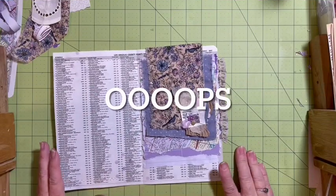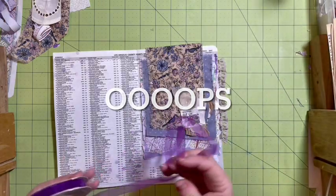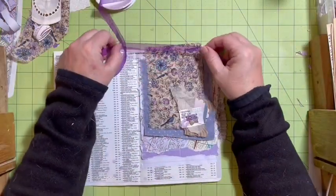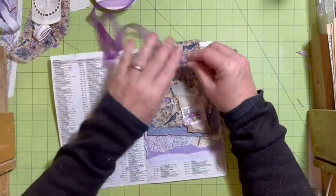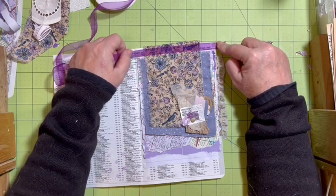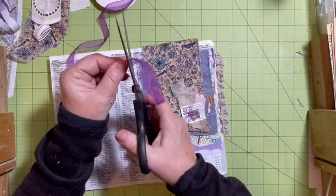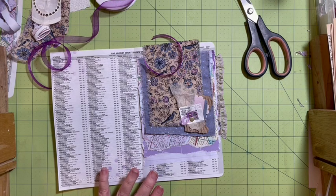If you're still here, put antique ribbon technique. Antique ribbon technique, because I forgot that that was the other thing I wanted to add to this. So I am going to go ahead and measure my page, okay? And I'm going to have a little bit of overhang, and I'm going to come back in and cut this, okay?